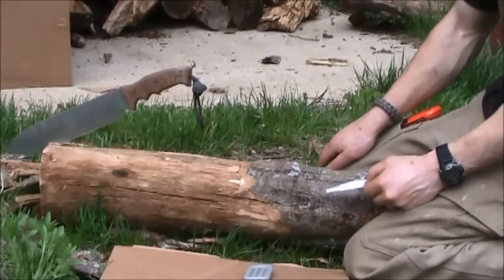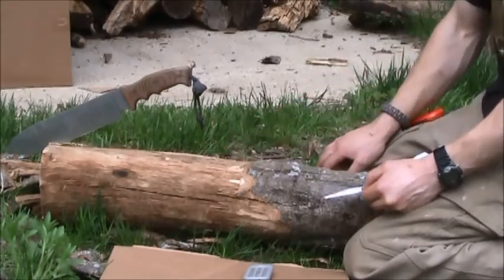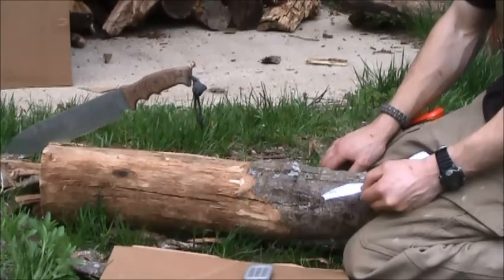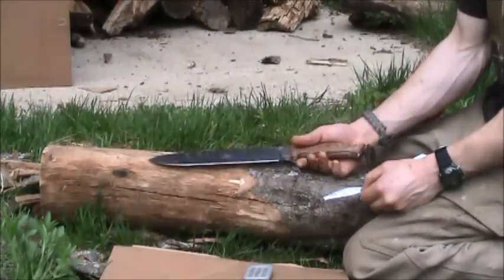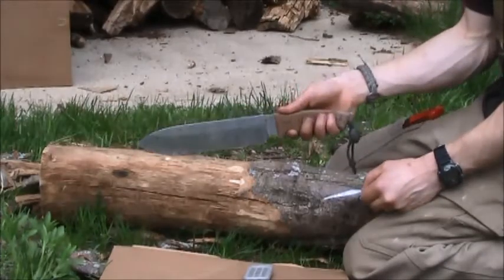By the way, this GSO-10 that I just used for scraping off a lot of bark from this oak tree — I'm going to use it as a corner post for fencing my plot. I haven't touched the edge since I bought it, and this is the same GSO-10 I've used in all my other videos. I've done a lot more than what you've seen in the videos in terms of chopping wood and cutting through thorns and brambles on my property.